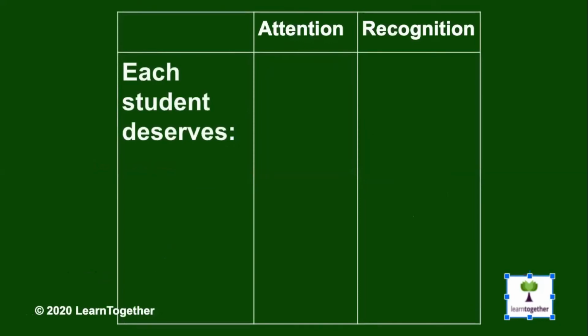Let's face it, each student deserves, every single one of our kids deserves attention and recognition. And that is hard if you have 40 students. It's hard if you even have 12 students in a class, but they deserve it. That doesn't mean that it's easy for us to do. And that doesn't mean that we at Learn Together think you're not doing a good job.